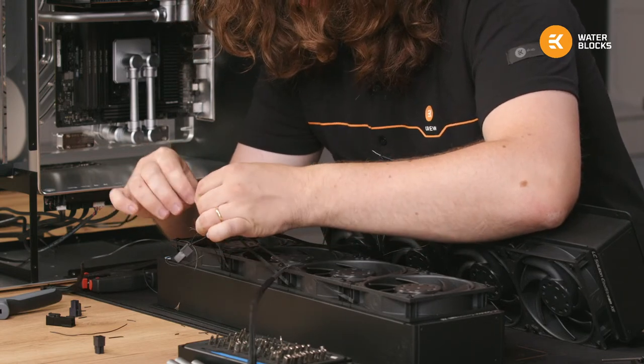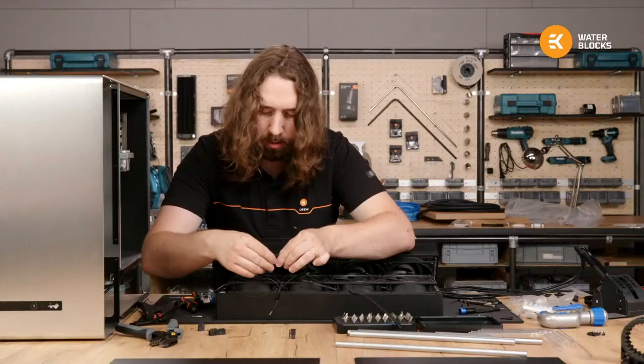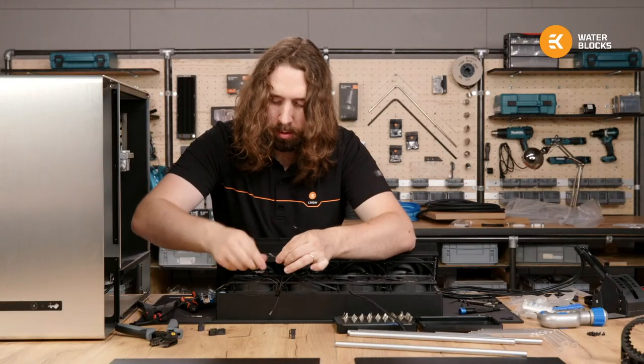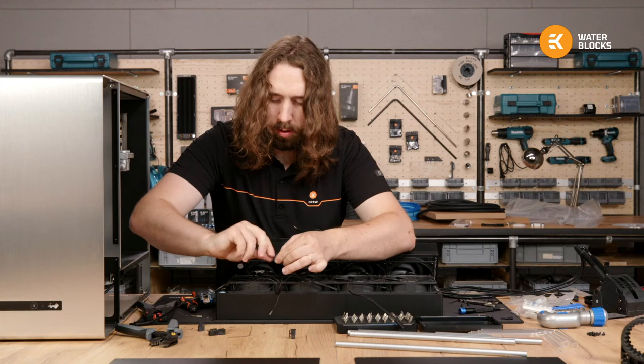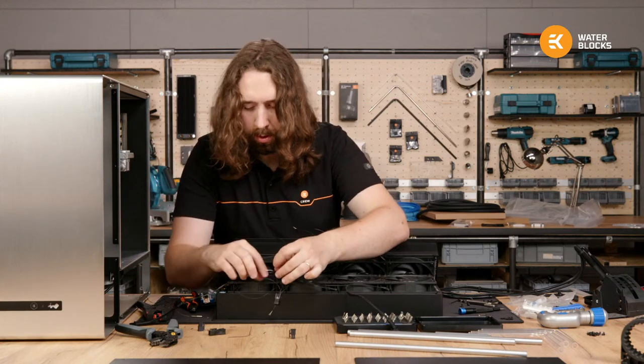Okay, we've got to be a bit careful these don't all get crossed over into some rat's nest, but they should all tuck behind the screws on the fans afterwards.